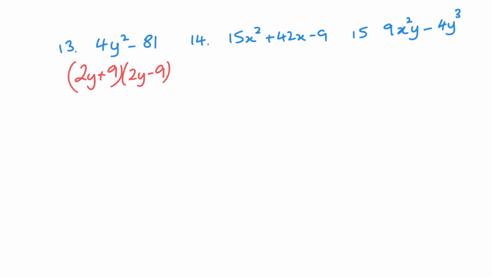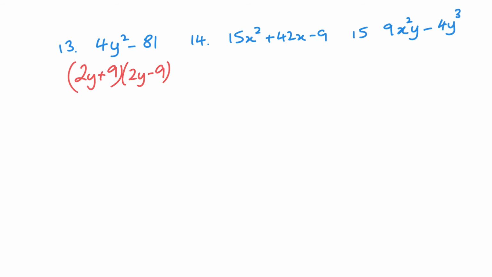And number 14 now, where it gets a little bit harder, as the factors of 15 are 1 and 15, 3 and 5. Factors of 9 are 1 and 9, 3 and 3. And this does make it a little bit more difficult because I'm looking for these combinations to set up my brackets. So sometimes I will set up like this when I'm looking for pairs to try and make my two brackets. I've just shown you as an example here.